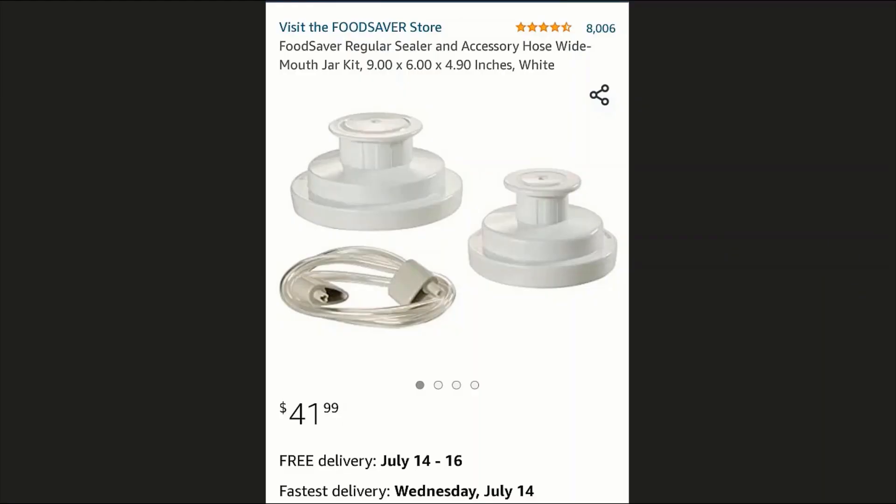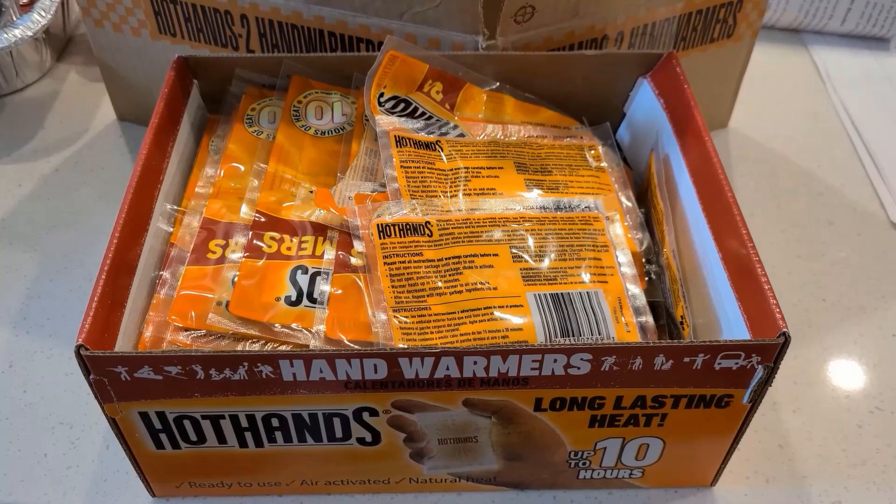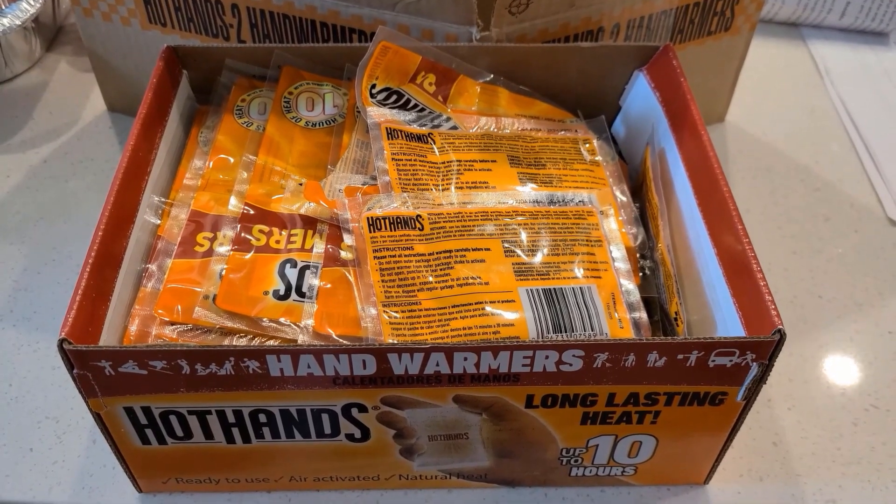Right here you will see a vacuum sealer attachment you can buy to go along with your FoodSaver — it runs just a little bit over $40. You'd still need to purchase the hand vacuum pump unless you already own a FoodSaver, but this would probably be a much more effective way to go about this. It's smaller, easier to store, you'll have both jar lid sizes, and you won't have to pump forever for the smaller jars. If I was going to be doing a lot of dry vacuum canning, I would definitely go this route.